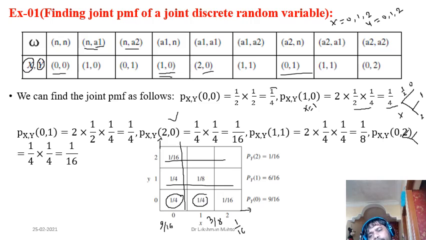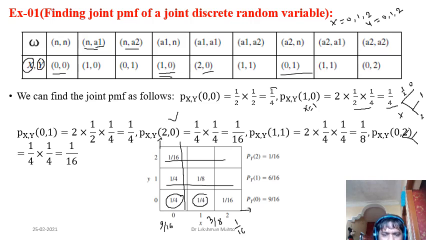Every marginal PMF always happens to be a PMF, and PMF always satisfies a normalizing condition. So you can verify that the sum of these marginal PMF for X would be, sorry, it would be 1. That is the normalizing condition. So sum it up. It will be 9 plus 6.